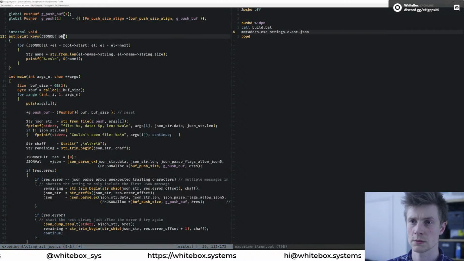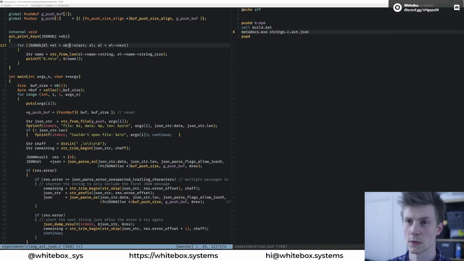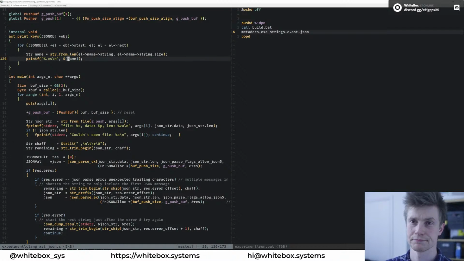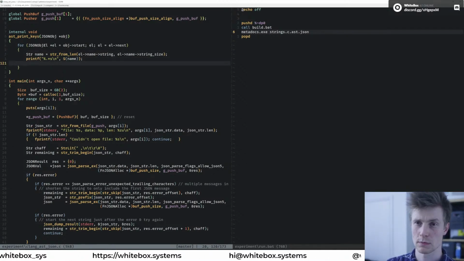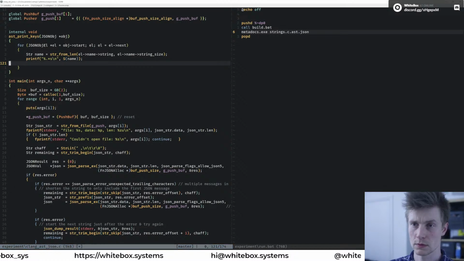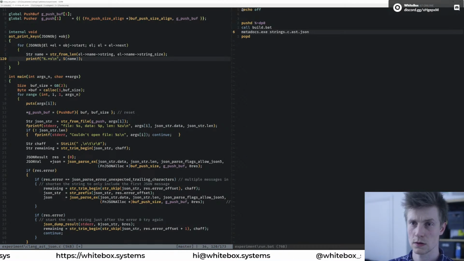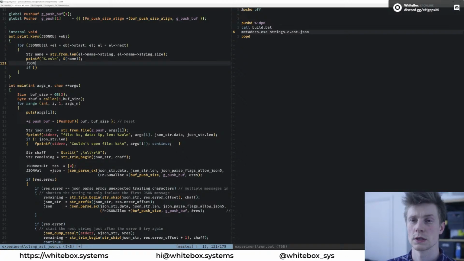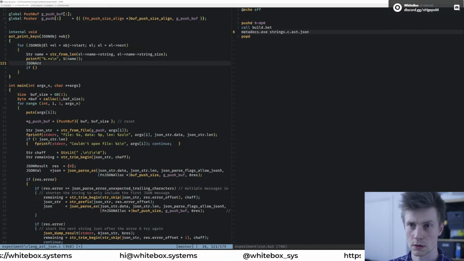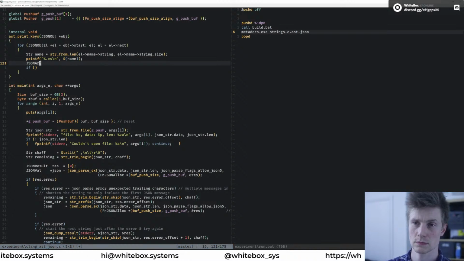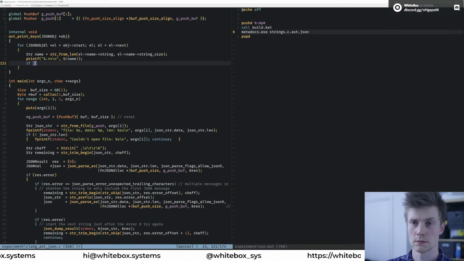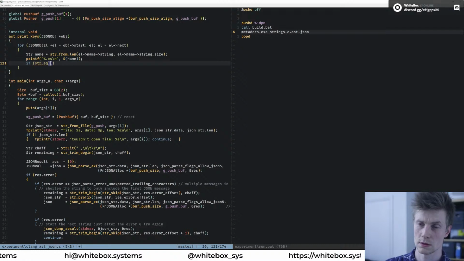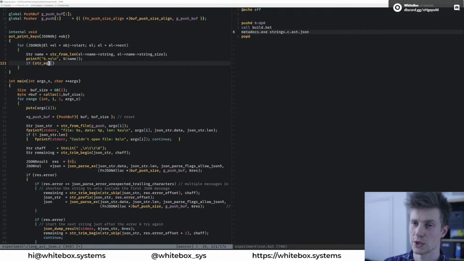JSON obj. Okay, and then if JSON obj, if string equals... I'm pretty sure it's the only type of array that we're going to get.